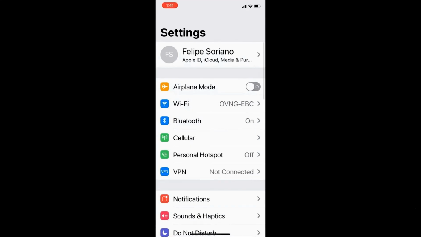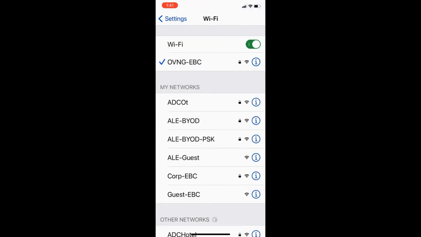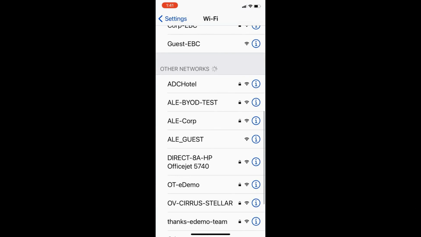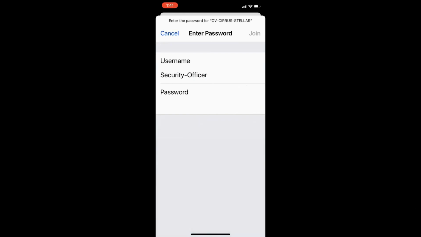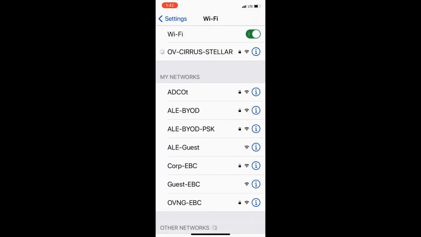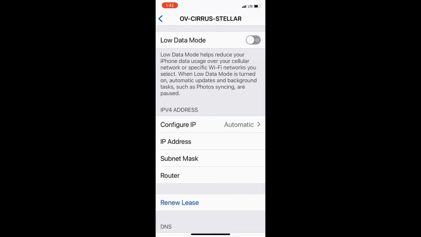In this scenario, we have an iPhone from a student that a security guard knows, and the student lets him borrow the phone to check on a security camera from the engineering building. So he picks up the phone, just a regular iPhone, and enters his credentials. Notice the SSID is OV0 Stellar, the same as the students, but in this case, the security officer is signing in with his credentials, hits the join button, waits, accepts the certificate that it issues, and goes in to check what address he's getting. Notice the subnet 200.